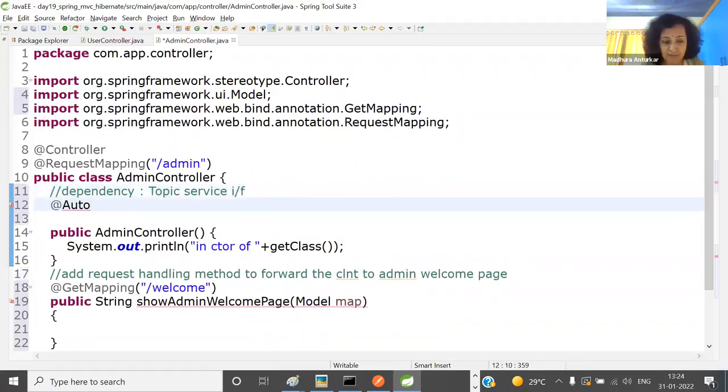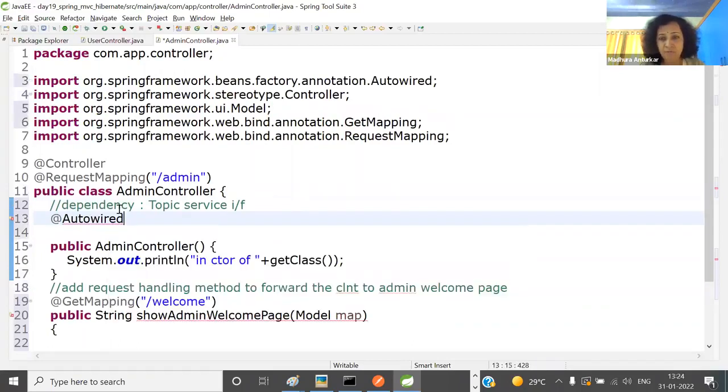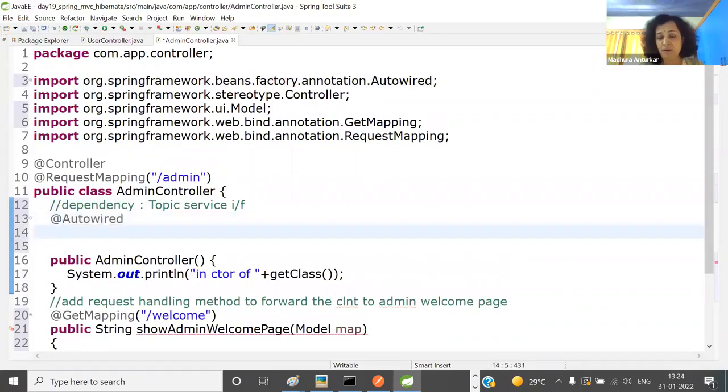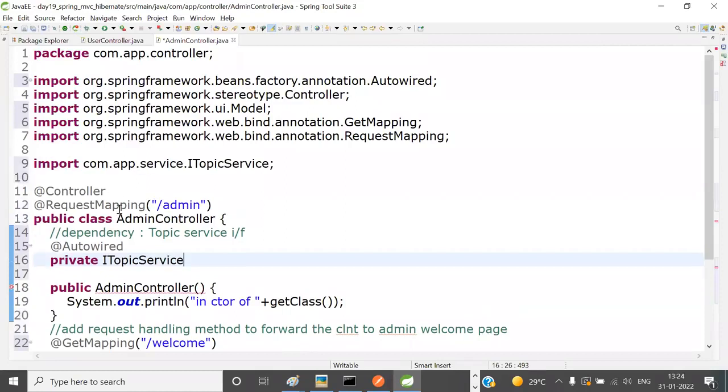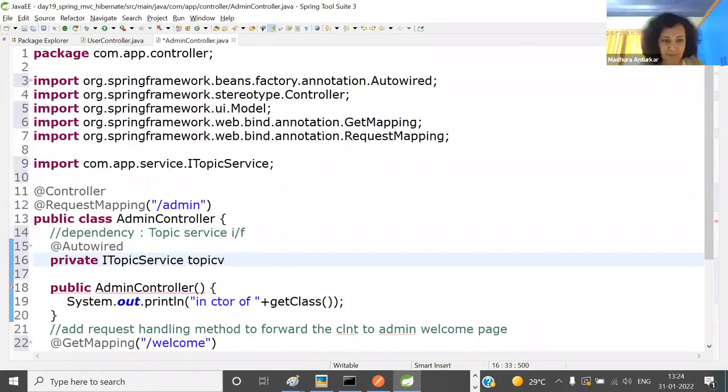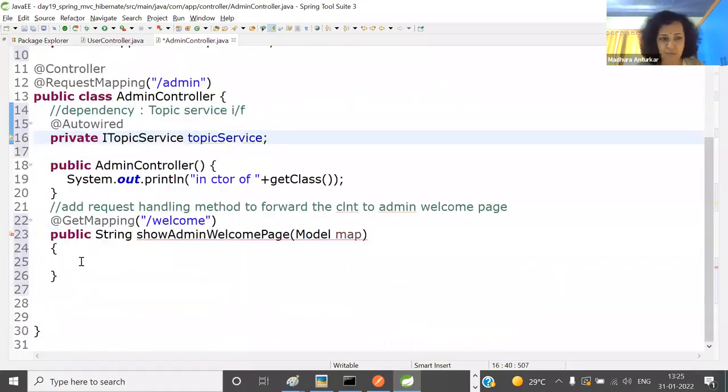And we don't want any hard wiring. We want loose coupling via automatic wiring, dependency injection basically. Same thing we had written in the customer flow. You can just copy paste it if you want, no issues.